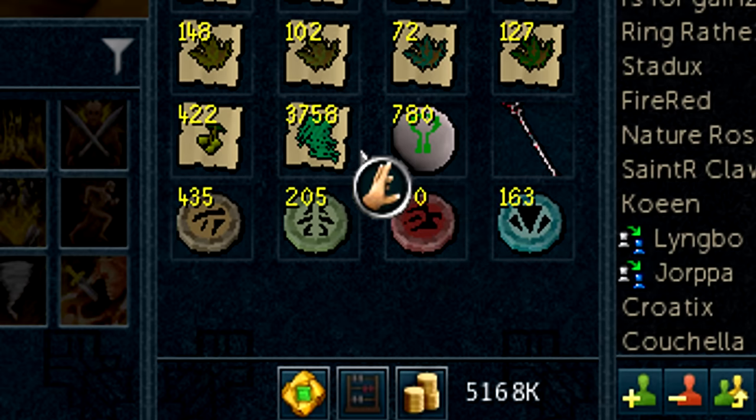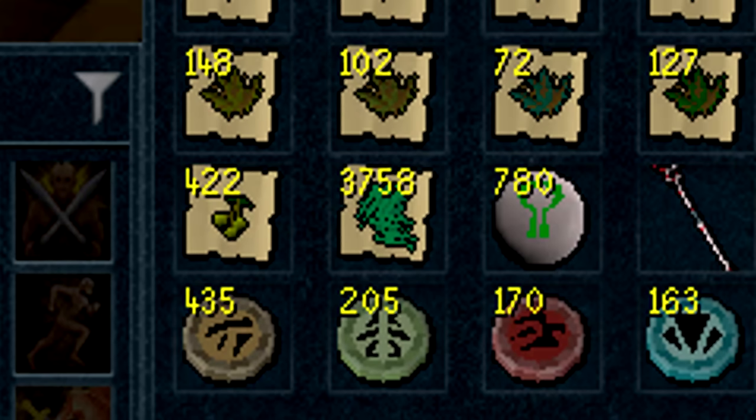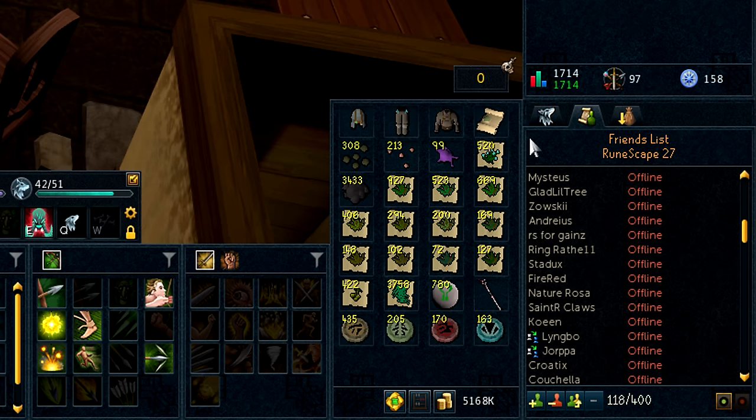The charms ain't bad either, but nothing to write home about. I would say it's pretty good blues, if anything. Also, look at the amount of Snape grass I have. That is so many prayer potions. I don't think I'll ever make that many. Maybe I will when I do combination potions later on, but I think the best thing about these Snape grass is just that I know that I'll never have to manually collect them because I never liked going to Waterbirth. It was just too much work and I'm lazy.